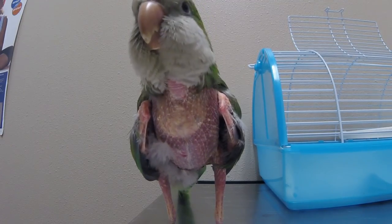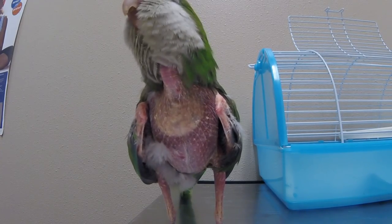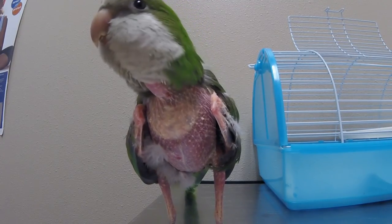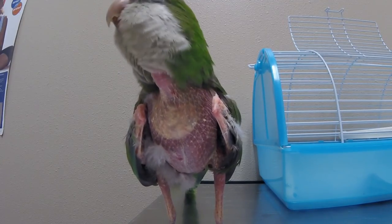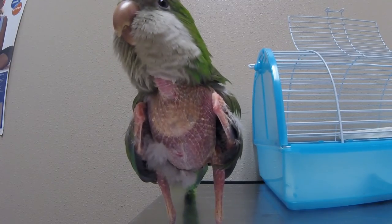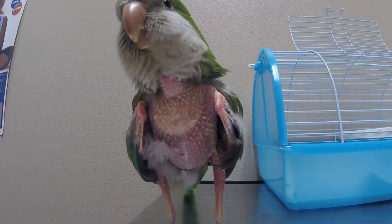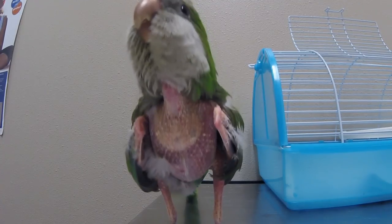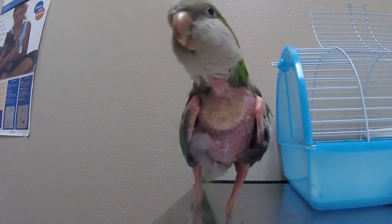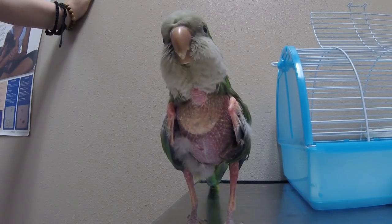There are other disease processes that can cause this — hyperthyroidism and a lot of other things — but the way it popped up when you guys had left for town and came back and part of it was already there suggests we're probably looking at something behavioral. It wasn't like you guys were in town when it happened — it happened when things changed, when her behavior changed. The owner noted she'd asked Ryan's mom to check on the bird every day, but came home to dirty water.